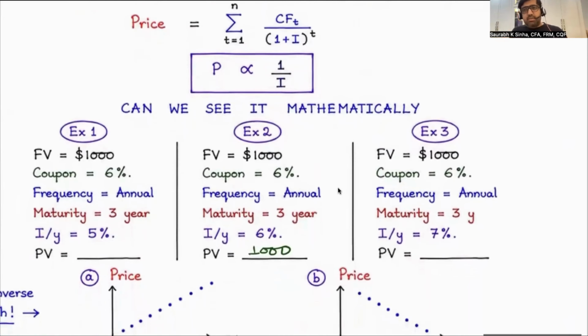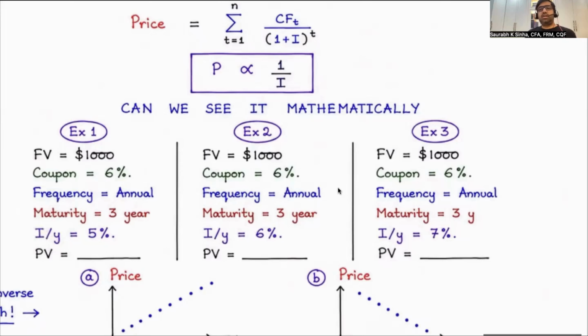So we have seen it mathematically, we have intuition about this, but let's prove it numerically. And to prove it numerically, what do you need to do? You need to do valuation of different bonds at different interest rates. So I took three bonds, or you can say I took the same identical bond. This is bond one. I have changed nothing in the bond. What I'm changing is the interest rate in the market.